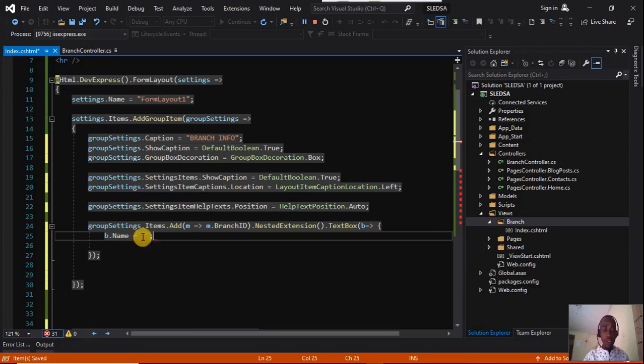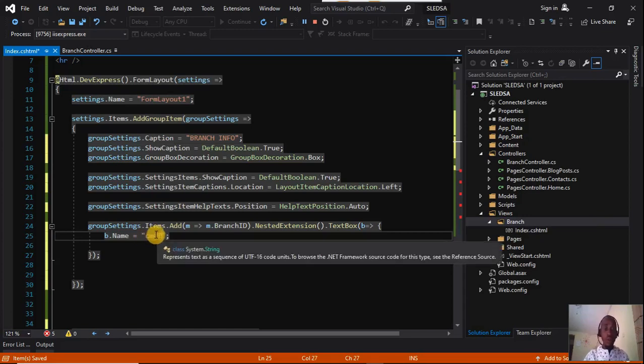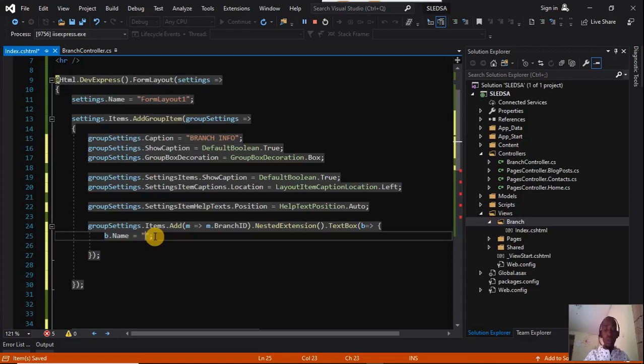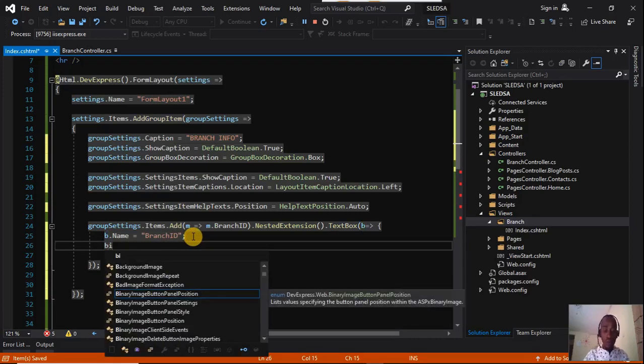You can put anything, say CMD branch ID. No, this one. Good. Very, very important. If you take this ID exactly like where it is, put it into this name. You know why? Because you want to enforce things with where this ID gets used. If this ID is a primary key, the front view will enforce it as primary key. So make it a copy of the ID, you put it here. Then from there, you will say b dot text.